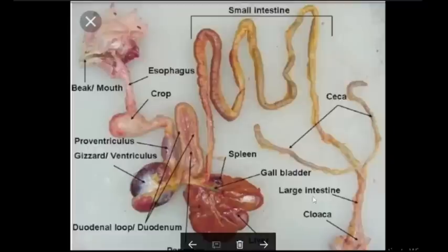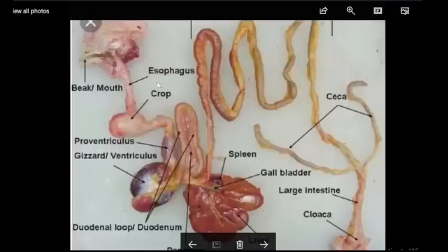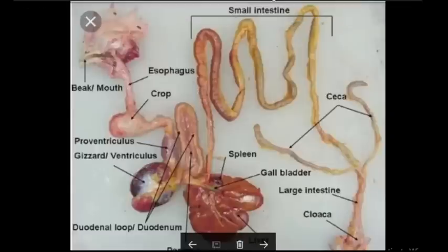Let's see this. Now this is the picture of, let me call it, the alimentary canal of a bird. So we have it looking like this. So if you look at this part here, the small intestine, everything that starts from this is where we have the gizzard. This is the gizzard here. This part here that I'm pointing at is the gizzard. So it starts from this place and it coils this way. It moves like this and then into this part here. So this part here is what we refer to as the duodenum. That is the loop here.